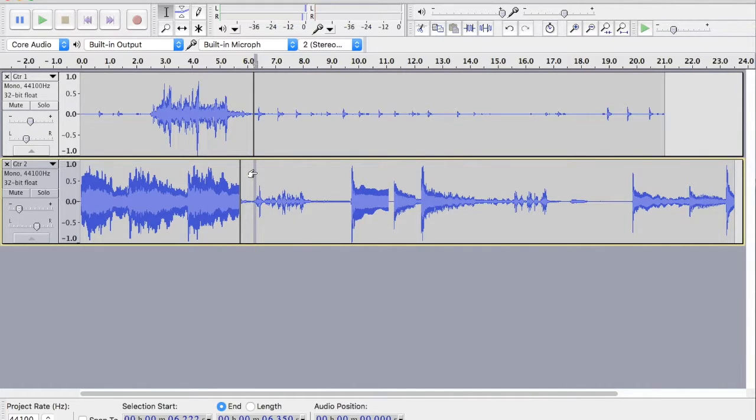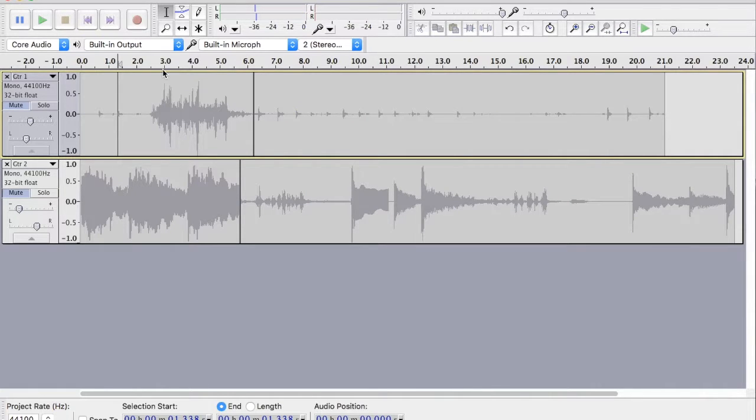So that is a basic insight into this program called Audacity with just 2 tracks. Of course, you can add in as many as you like. And for those of you wondering, how exactly do I record the stuff in the first place? I was recording using the Voice Memos app on my phone, or you could do the same on your iPod or your iPad, because I think that app is default in all those. You can also hit the red button here to record from Audacity itself, so it goes directly into the program. You don't need to do any messing around with recording on your phone and emailing it to your computer and stuff like that.